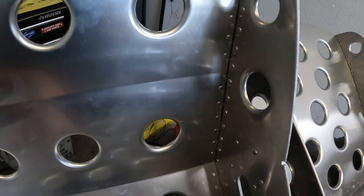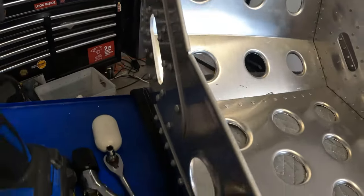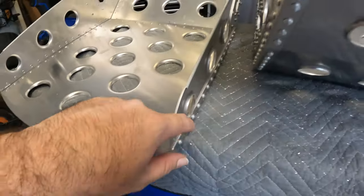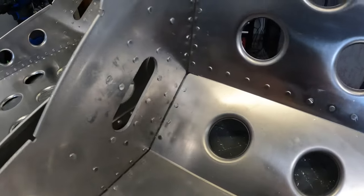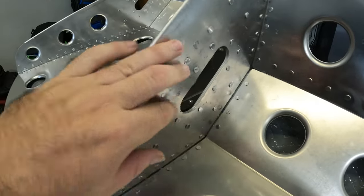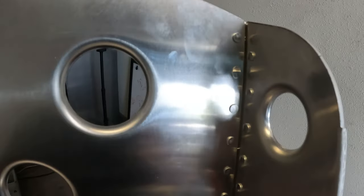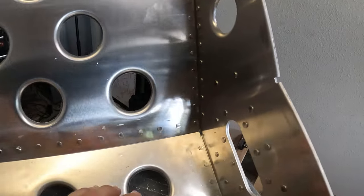Now we'll look at the first seat here in a second, but same thing on the back on these rivets here. You can see in some areas where the bucking bar slipped a little bit, and again, it nicked some spots. Now this was the first seat that I did here, and I struggled a little bit to get a good momentum going. But eventually I got the smash going pretty good. Felt like Rosie the Riveter, right? I couldn't imagine doing this for so long.